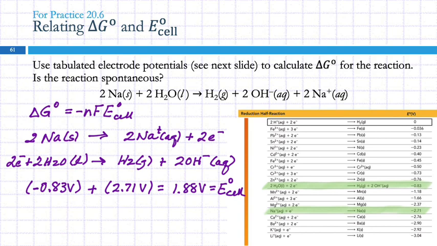What is N for this reaction? It's 2. 2 electrons. When we look at the balanced redox reaction, the electrons aren't shown. So you have to kind of go in and dig for them. But you can always find out. So N equals 2. And then what was F? That's one of those numbers that sometimes I remember and sometimes I don't.